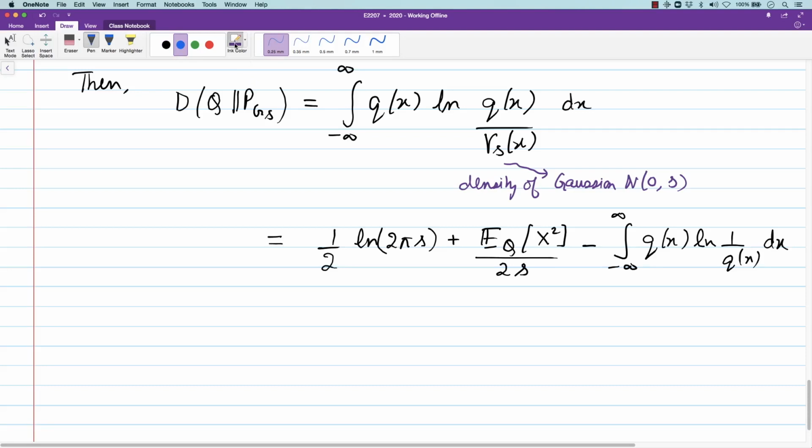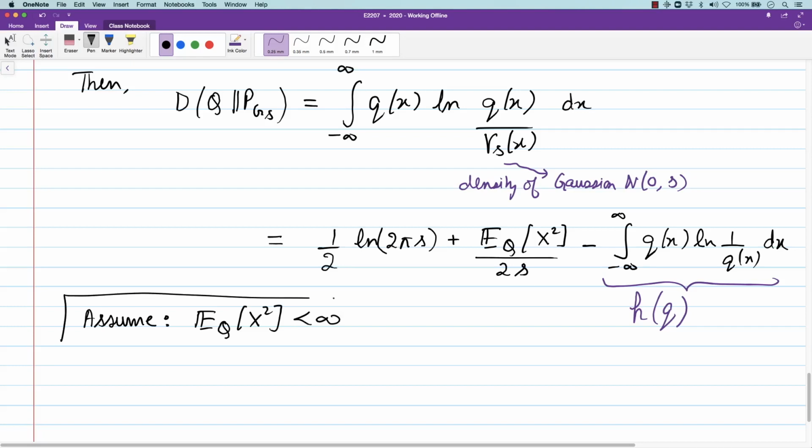this quantity that we see here, if you have not seen it before, is sort of an entropy. Just like Shannon entropy captures cardinalities of large probability sets, this is what is called differential entropy, and it sort of captures the volumes of large probability sets. Okay, so you may not even worry about this operational significance of this differential entropy and just view it as some quantity. Okay, this formula here, differential entropy. So you have this differential entropy, and let's also make an assumption that expected value under Q of x square, which appears here, is finite. Okay, that's an assumption that we make.